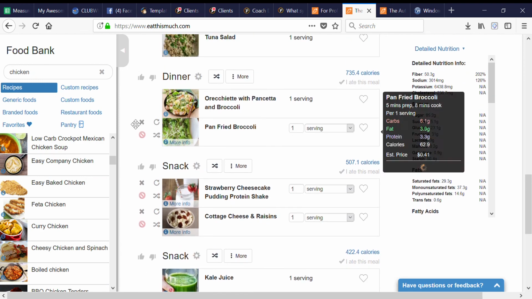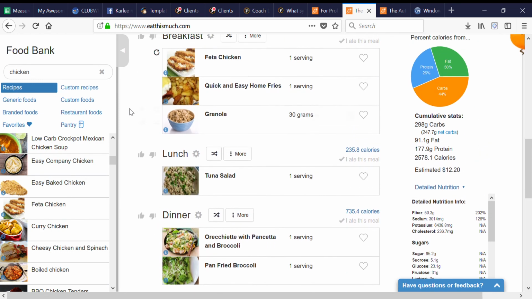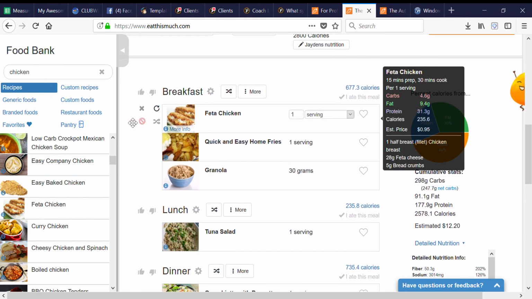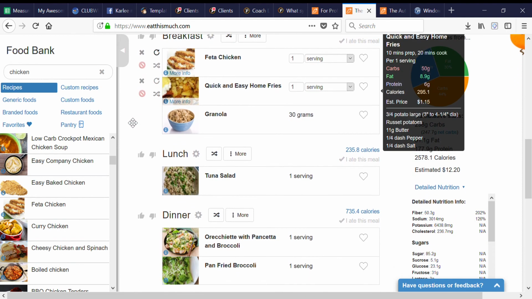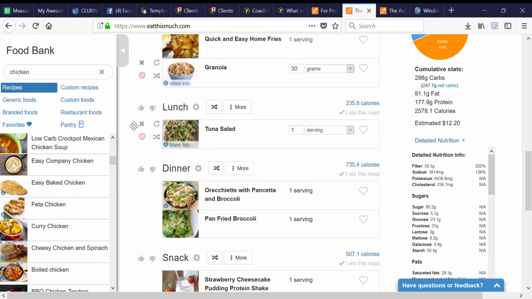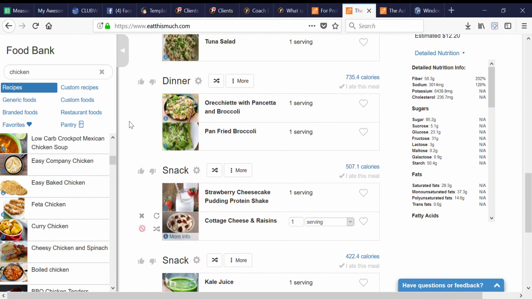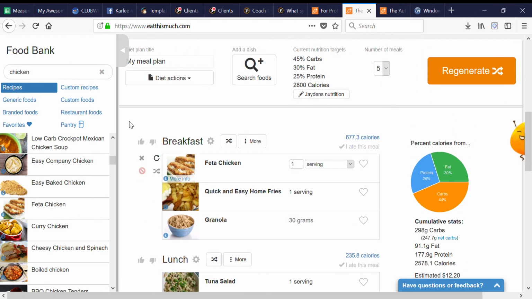And if you want to print it out, you do need premium. But what I can do for my clients anyway is if you send me a screenshot of what you have in what shows up for your meal plan, I can put it on my premium account, load it up on there, and print it out for you or email it to you. That way you don't have to worry about going back to here all the time. But the good thing about this is you do have the app as well. And hopefully I'll be able to send you through a video of how to use the app, but I haven't figured out how to do that yet.